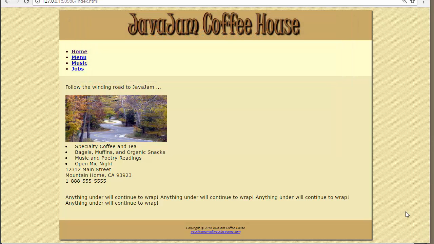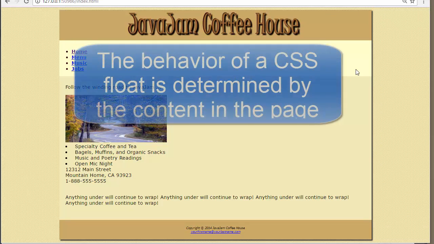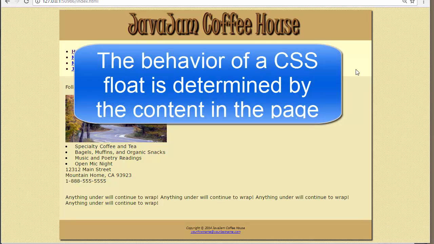Now, some properties, such as font size, margins, padding, it doesn't matter where that container is. Those properties will work the same regardless. However, floats will work differently depending on what's on top of it, what's on the bottom of it.